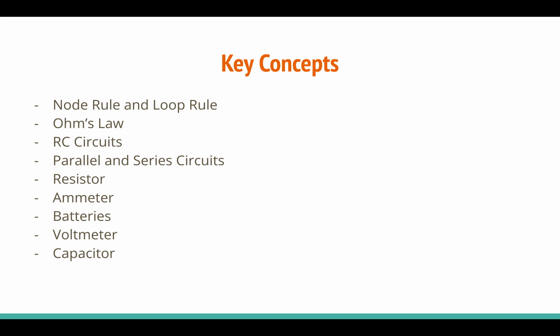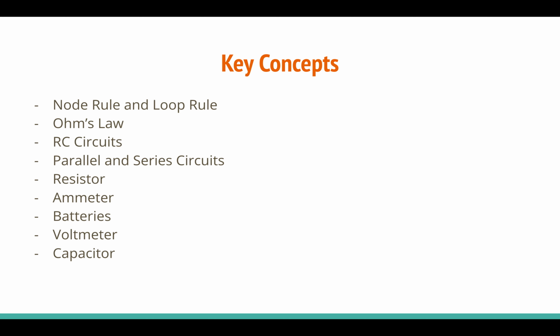RC circuits is just the concept of having both resistors and capacitors in a circuit. Series circuits are when the resistances are summed linearly, when circuits are back to back. A parallel circuit is rather when two circuits are parallel to each other and basically at a divergence point, as I stated before, and therefore the resistances of those are added using 1 over R, and that 1 over R summation of all the resistances is equal to 1 over the total resistance.